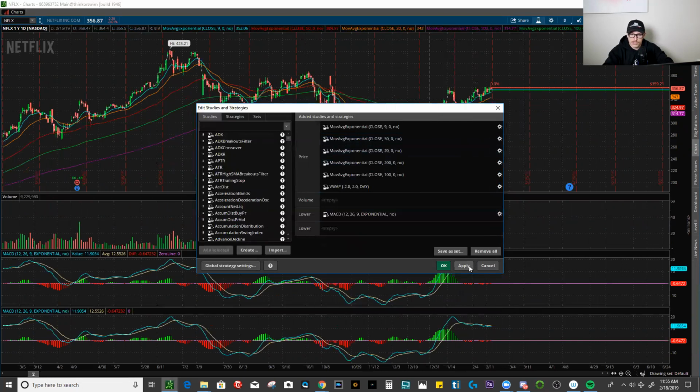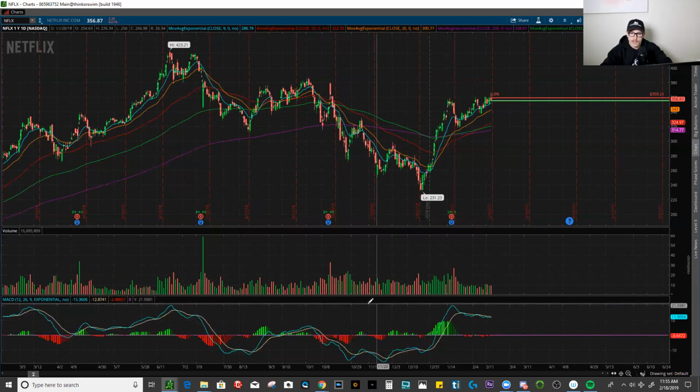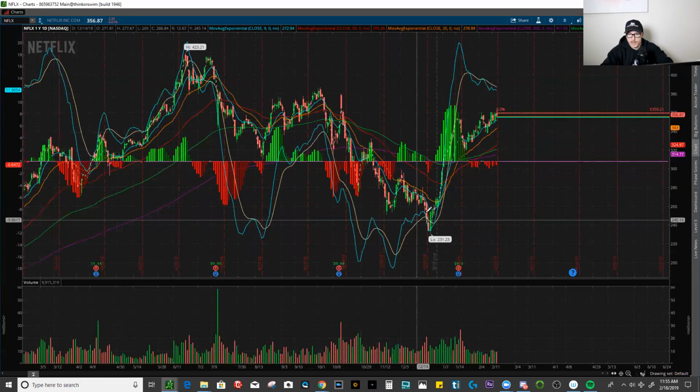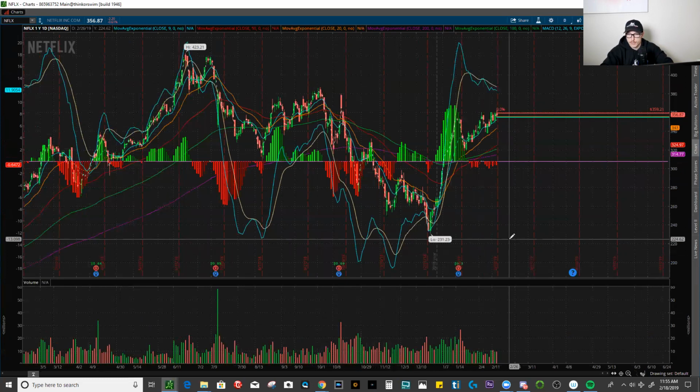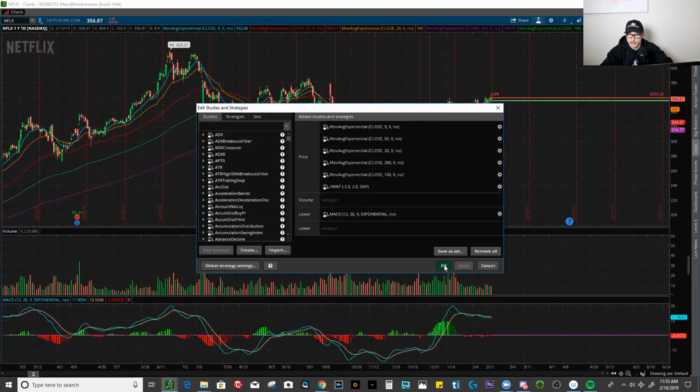Now, of course, if you want to change something to test something in the future, by all means, go ahead. But generally speaking, it's the way it should be as soon as you click it. So now that you have it set up on your chart, this is what it looks like. Also, if you wanted it at the top of your screen, you could grab it, pull it up here and put it right there, and once you hit apply, it would be up there. So you can actually put it on the chart if you want to. Nobody does that, but if you wanted to, hey, you can. All right, so we're just going to go back down to here, go lower, hit apply.